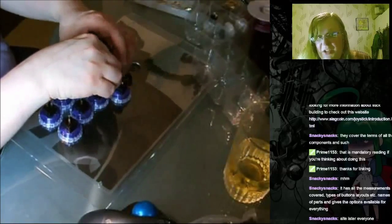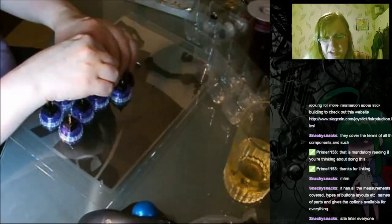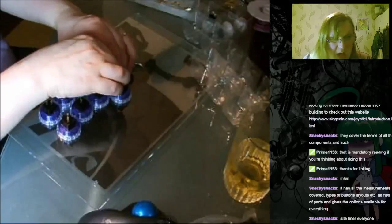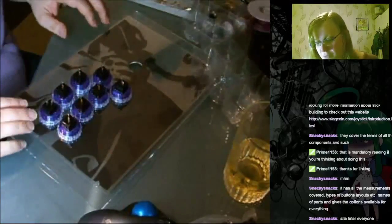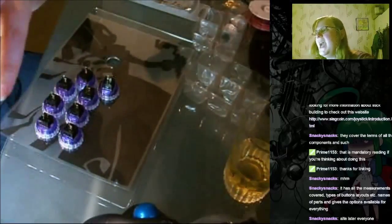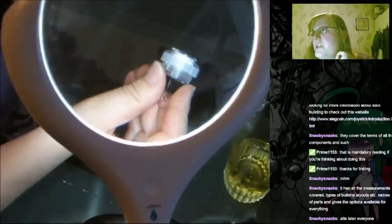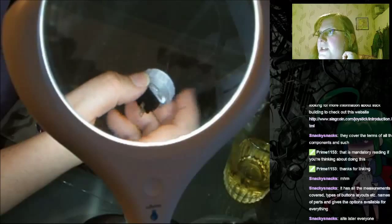Now, I'm sure you guys are aware that these buttons are the Japanese style buttons rather than the American style one. What are the difference, you might ask? Well, it just happens that my old stick was based on the American buttons rather than the Japanese ones. See if I've still got one of these to hand. Let me just move the magnifier over here again. This is one of the Japanese buttons that I've got. It's one of the 24mm ones that I'm using for start, select and home.